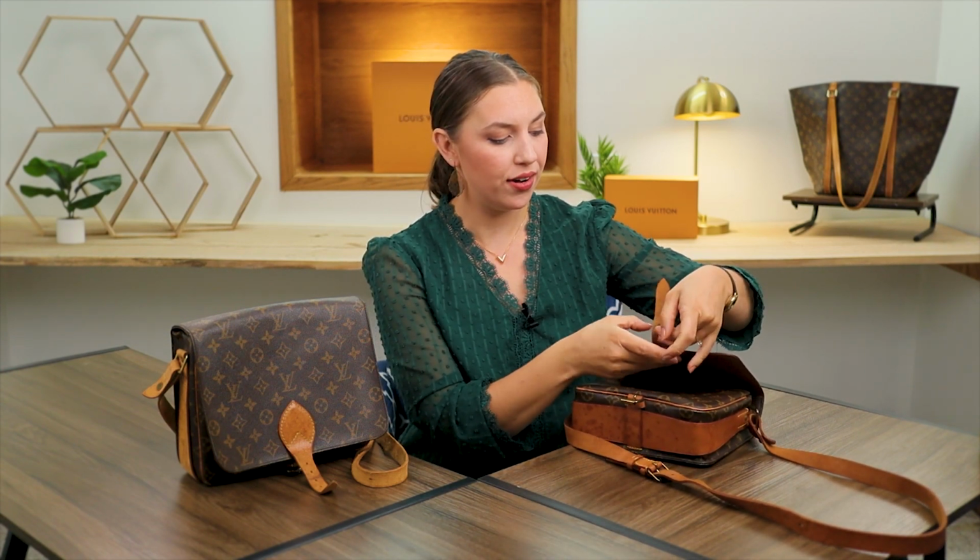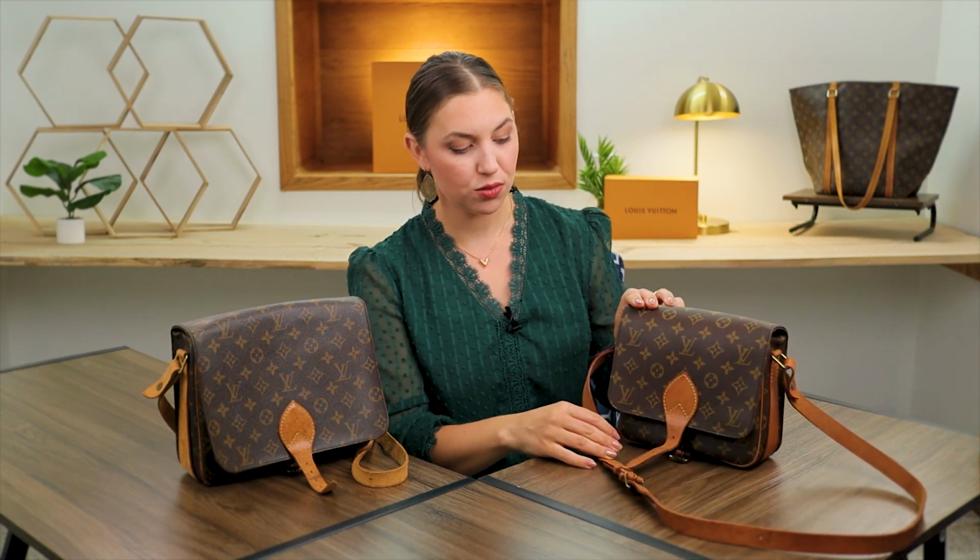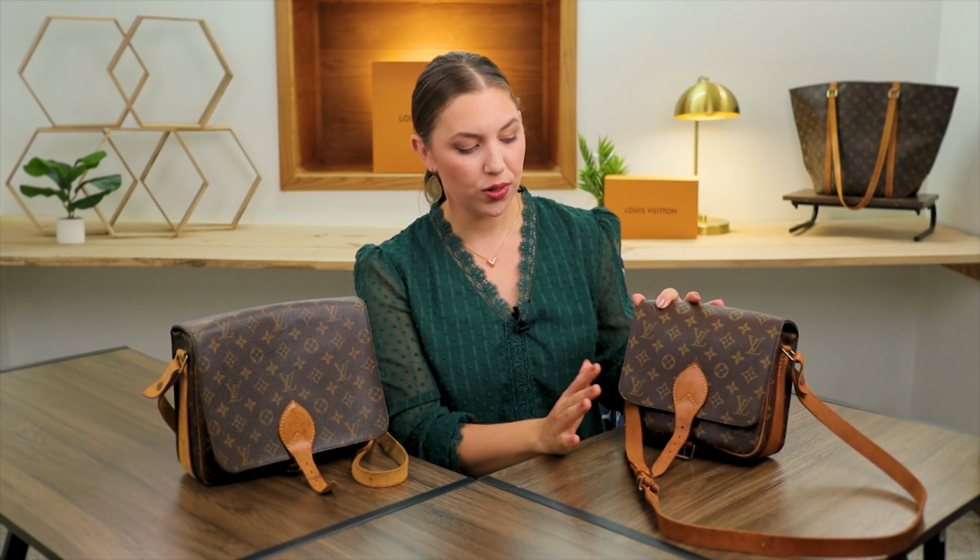It has cracks throughout it. However, this leather is so thick that a lot of times it doesn't go through the bottom. And if you catch it in time to be able to condition it and take care of it, it works out just fine. It is more of a cosmetic thing at that point, if you want it. It still has longevity to it.